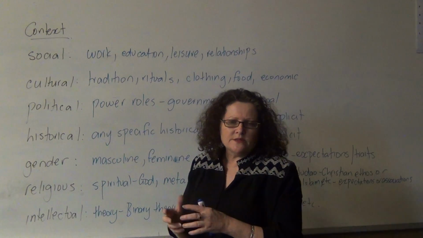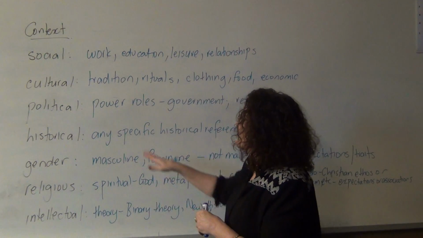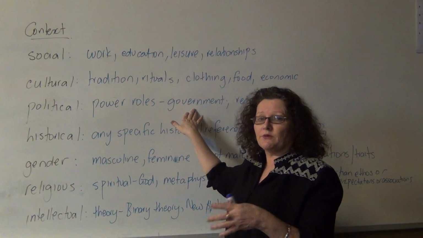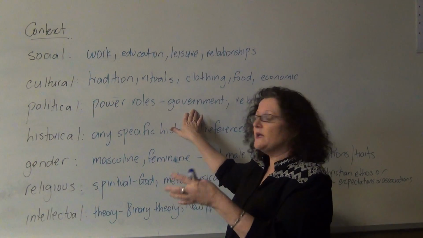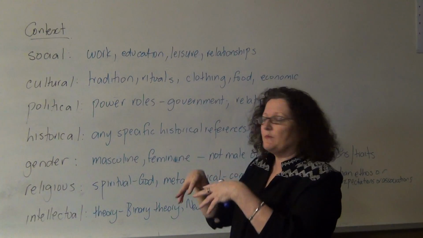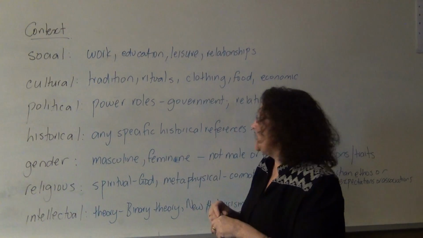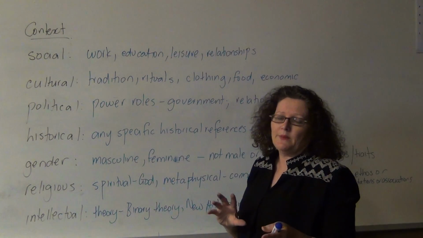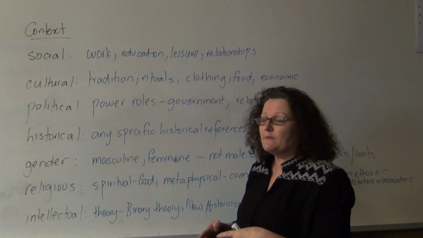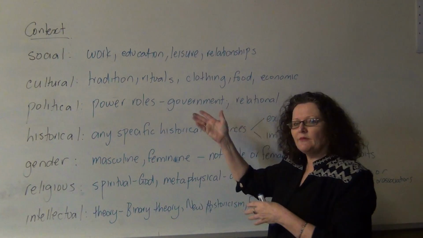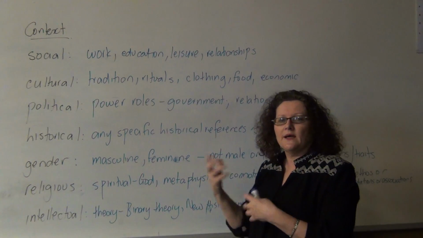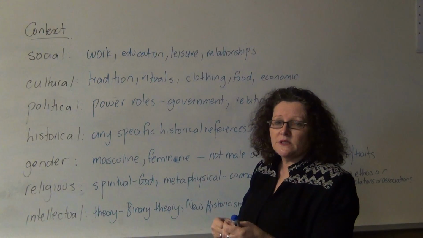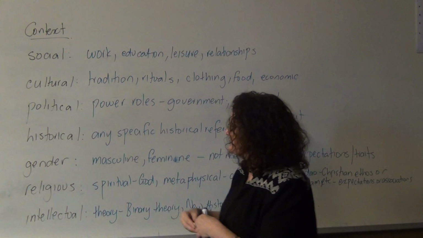Political's really important. Every single text that you study is going to have power roles in that text. So they could be about government. It could be about governments imposing rules. So I'm looking at Shoehorn Sonata at the moment. So we've got the Japanese government, we've got the Australian government. Whatever you've got in terms of governance and that being imposed on people, the rules and the laws could be mentioned in your text. But we can also have relational power. One character is more powerful than another character. And they may use that power, they might manipulate people through that power. So have a look at where there is political context going on in your text and see what that tells you about the way that the relationships are structured and how they work, or how one person is enfranchised and another person might be disenfranchised.